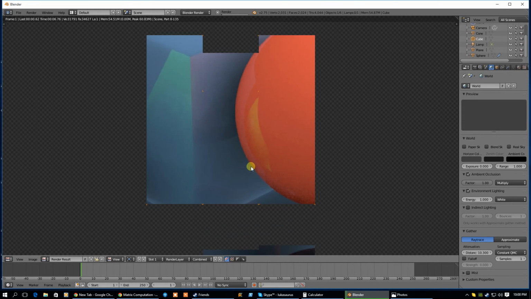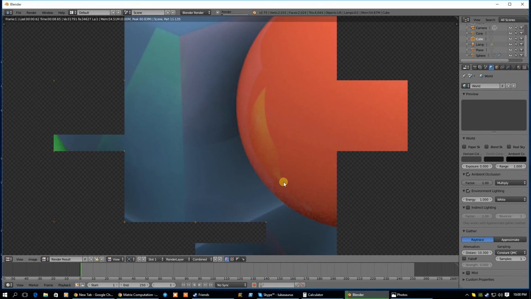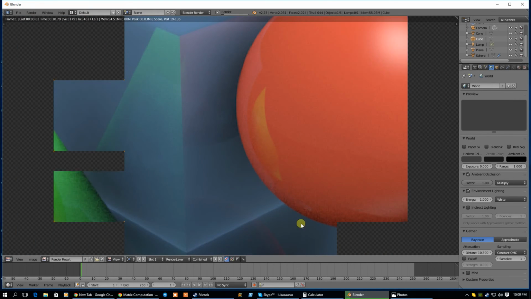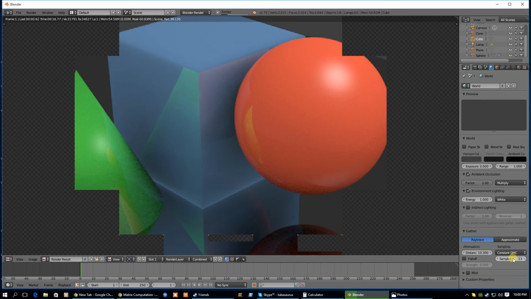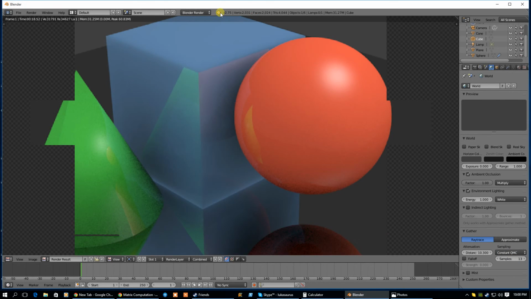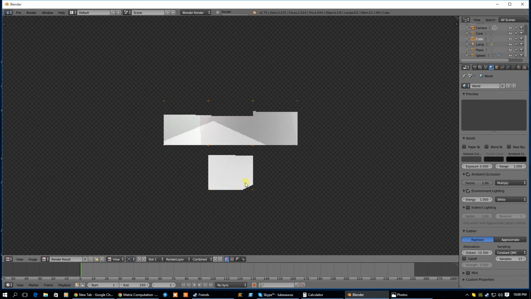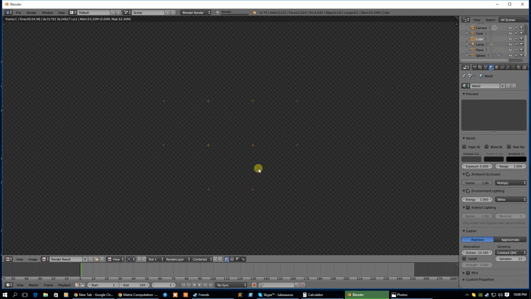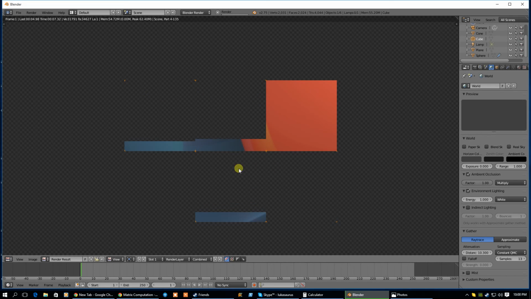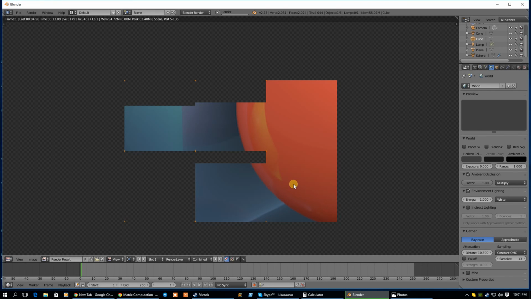You may need to even zoom in on the image to show the grain in the final one. Okay, you can see the grain there compared to 10 samples. If I do that and hit F12, just let it do its thing here. When you zoom in on it, there's not really any grain at all. Okay, you can go up in samples. There's no real limit. It's just processing power.